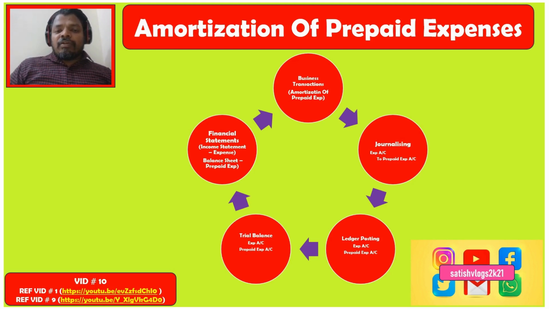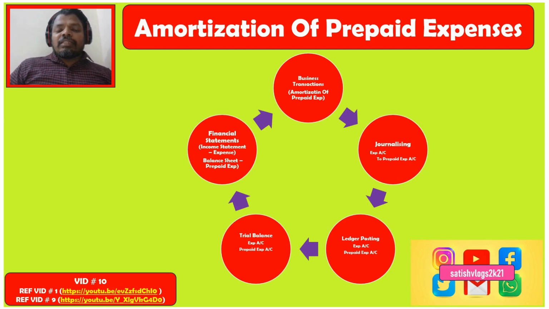Okay. Now let's move to the fourth phase of the accounting cycle, which is the trial balance phase. What is a trial balance? It is nothing but the summary of the balances of the ledger accounts. So the balances for the expense account and the prepaid expense account are required to be updated in the trial balance. The balances under debit should match up with the balances shown under credit, because as we follow the double entry system of bookkeeping, there shouldn't be any discrepancy between debits and credits. Now let's move to the last phase of an accounting cycle, which is the financial statements phase.